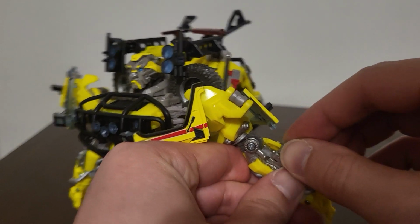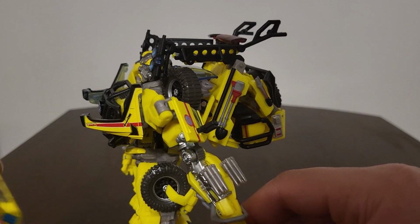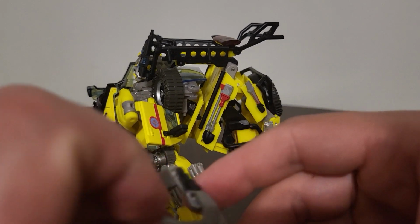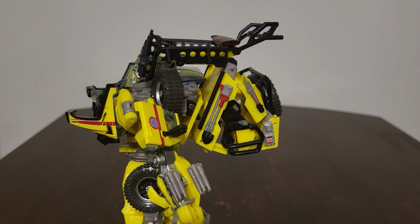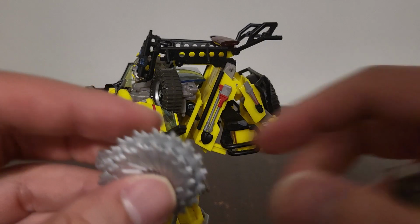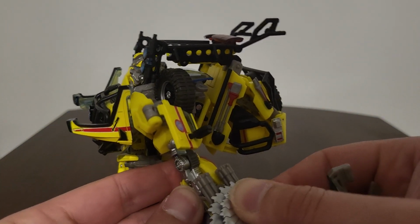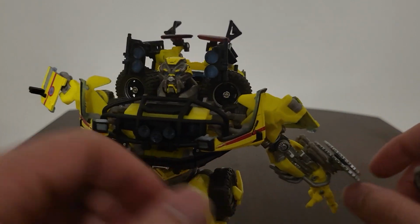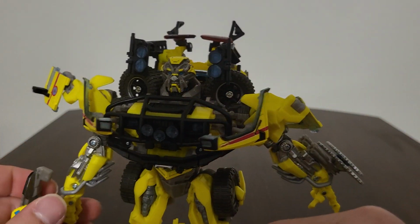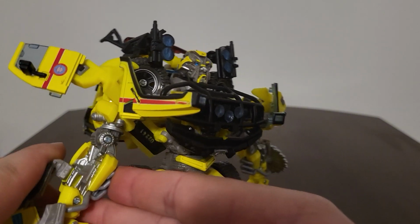Tab and slot. There we go. There we are. Now for this piece right here, I think if I do this correctly, according to what I can see on the box, this will go right here, because I do believe this is on his left arm. This is on his right arm, but I think you can switch it around. Had to bring in his hand.